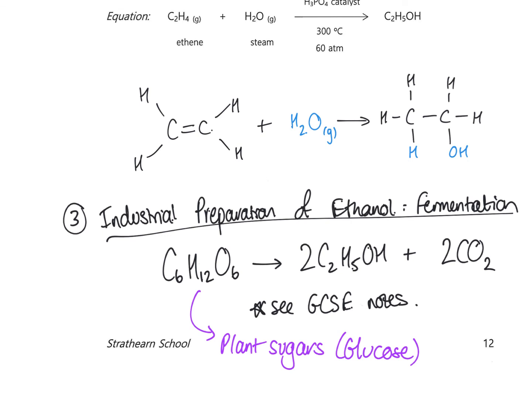As I said, generally it's not really asked as much at A level, but I think it might come up once or twice in your questions at the back of the booklet, so just so that you're familiar with that. So that finishes the first section of alcohols. We have looked at the general formula of alcohols, their functional group, naming alcohols, their different structures, primary, secondary and tertiary, their properties and also their preparation. So that's a good bulk of the topic done, and what we need to then complete afterwards is the reactions of alcohols.